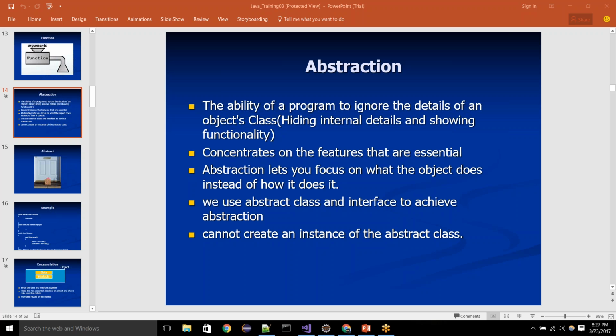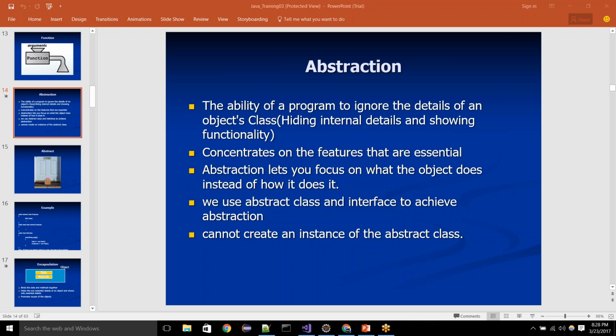You do that by exercising this OOP feature, something called abstraction. You use interfaces and abstract classes for that. So these are the two words we'll know by this class. I don't think we can do interface today, but I'll probably do abstract class and we'll leave interface for the next class.